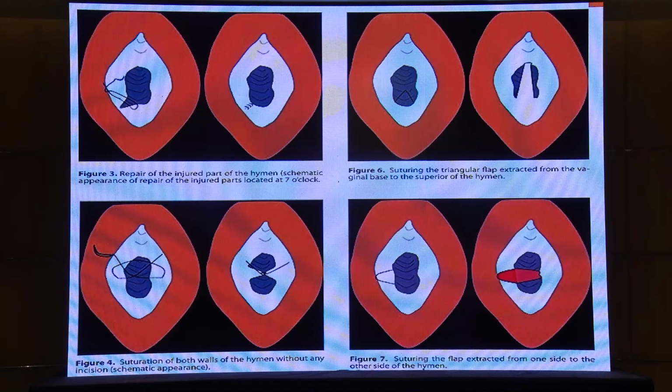This picture depicts how, in the first one, a small remnant is there. The hymen is not very badly torn, so you can do a little bit of an episiotomy-like incision. You just put a Monocryl suture in it and it can get repaired. Then the second one down below, the fourth figure, shows where you just bend it.